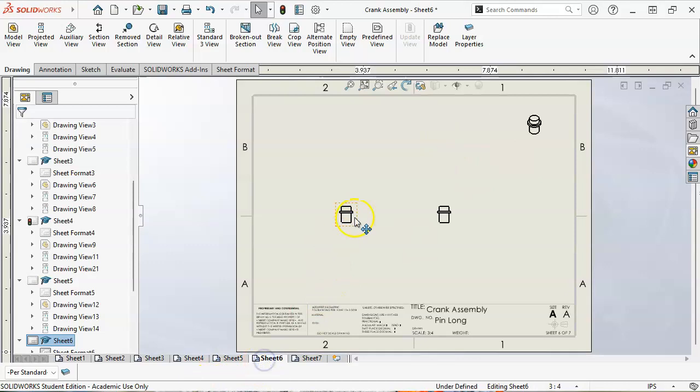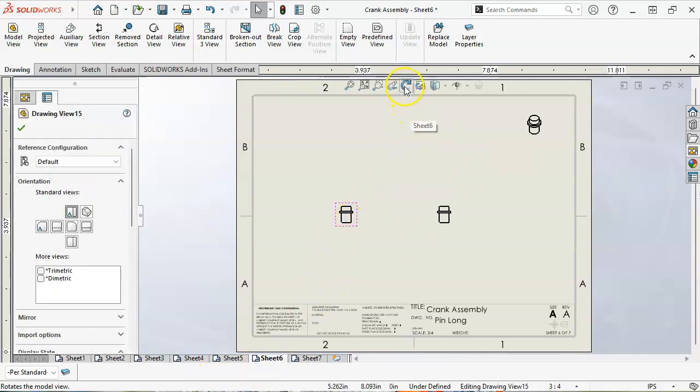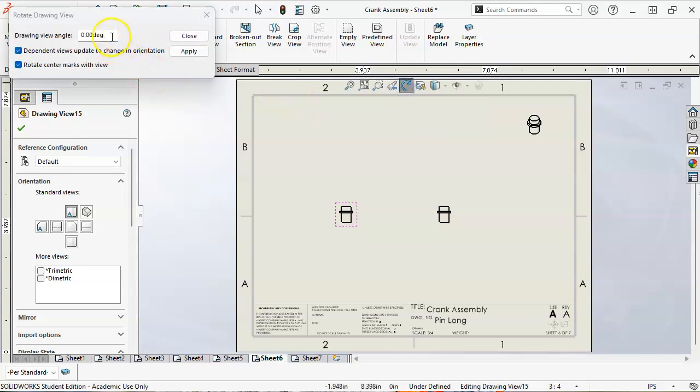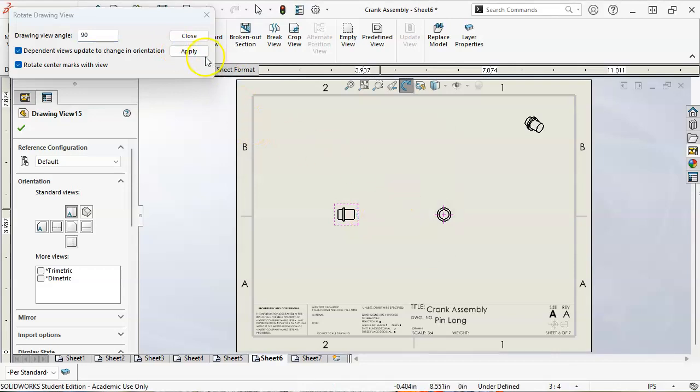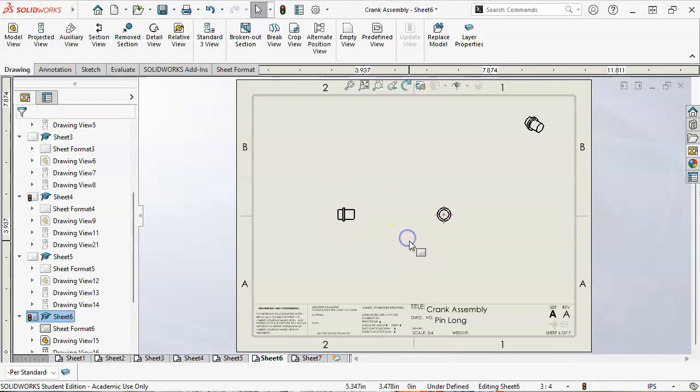Okay with those, and then this is where we're going to go up to the heads-up display, click on the rotate view, and let's go 90 degrees. And apply. And because I haven't added any dimensions, then I get something that looks like that.